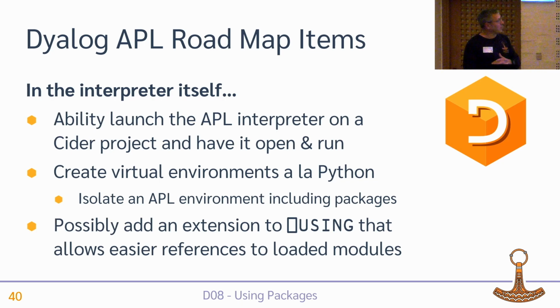And I think one thing we want to have, I don't know, maybe we'll do this in version 20, I think it would be nice: you right-click on a folder, it sees that there's a Cider config inside it, and it launches APL and opens the project with Cider, or Acre, or Dado, if it can identify the APL project manager that is managing that folder, which is quite easy to do, I think.